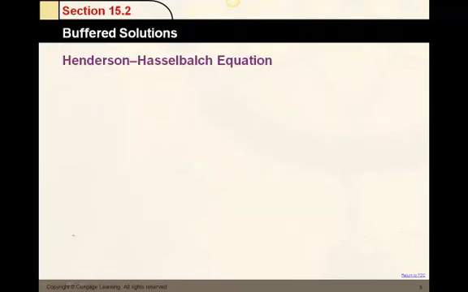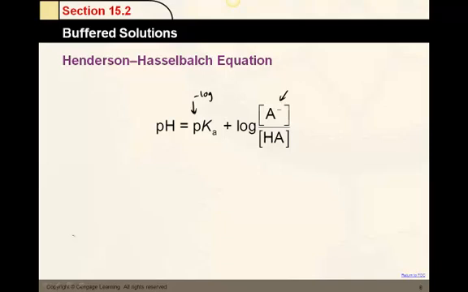It's called the Henderson-Hasselbalch equation. It's a very useful equation if you know when to use it. Here it is. This actually jumps right to the pH. pH is equal to the pKa. Now p, remember, is negative log. In chemistry, the lowercase p means negative log. So this is the negative log of the Ka value plus log of A negative over HA. I think of it as products over reactant. So A negative is one of the products of the reaction, and HA is the concentration of the acid.